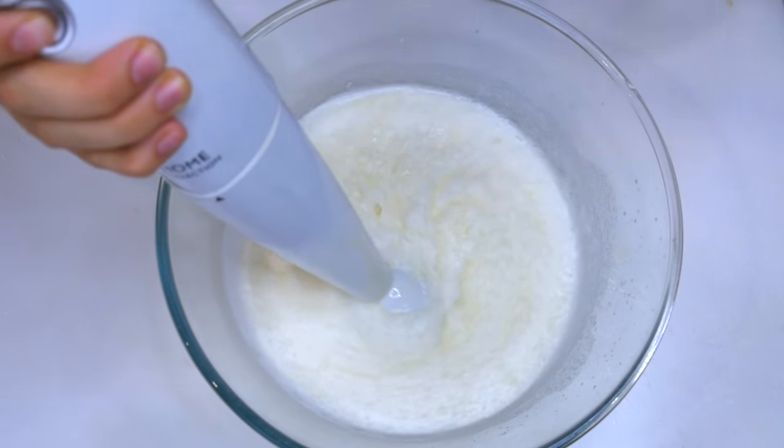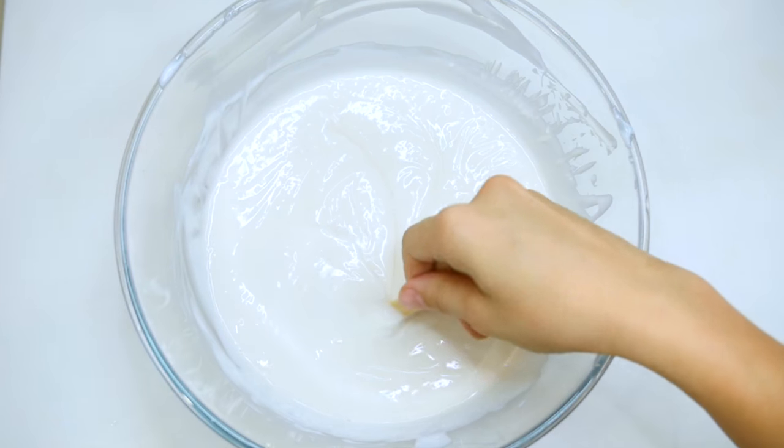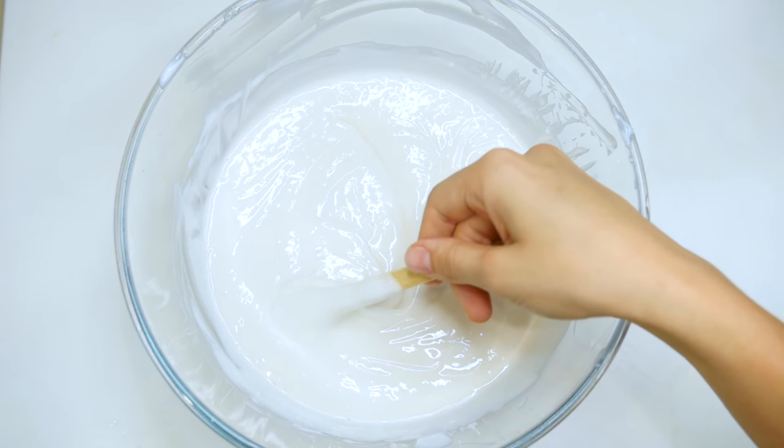So once all of the ingredients are combined, you can just go around really carefully and blend them together. And provided that you don't overblend them and you keep a good eye on what you're doing, your moisturizer should thicken to the right consistency.